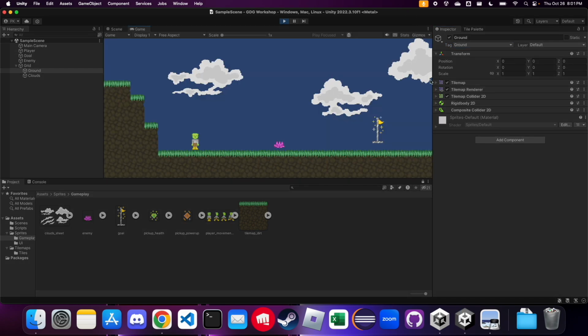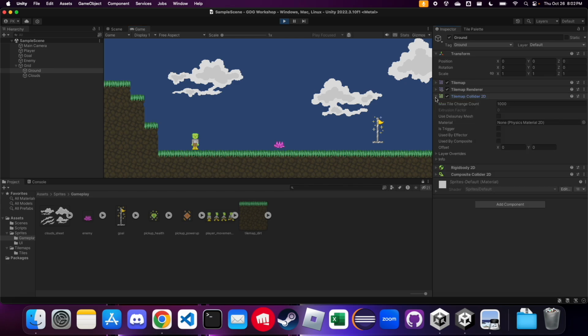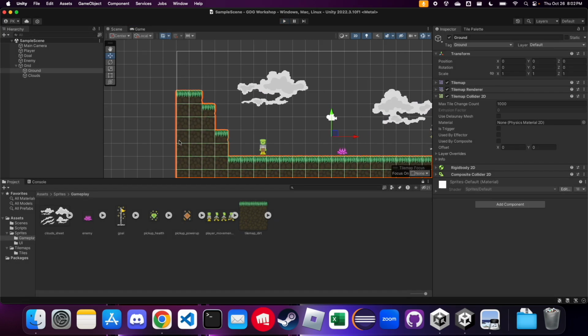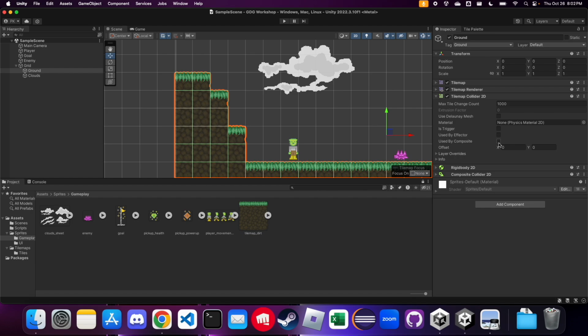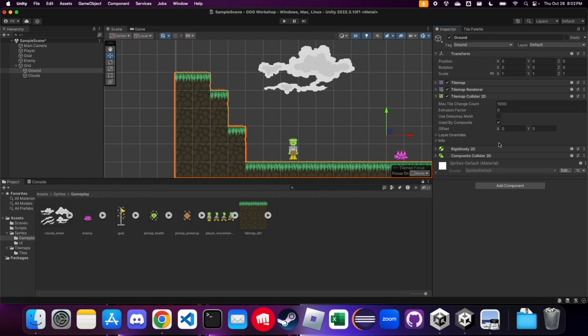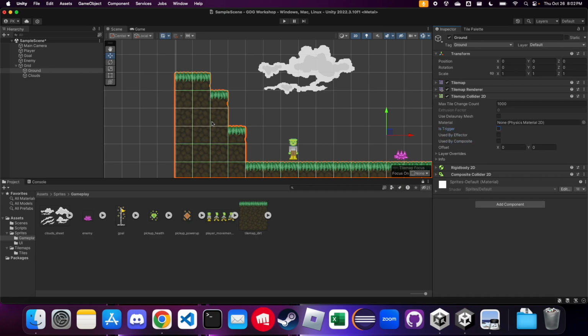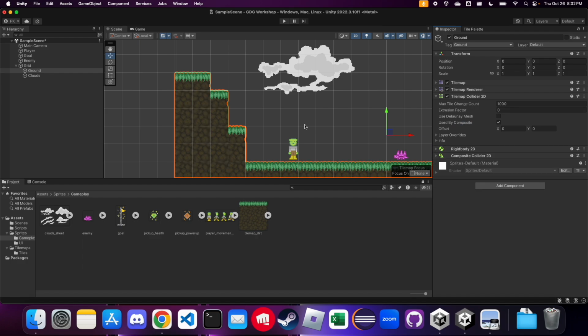One last little setting, I should probably add that to the slide, is, here I can show you, we jump, yippee. And then we also cling to the wall, which is not good, and we'll fix that. One last thing I forgot to mention is we want this used by composite, and now the green lines go away. So if we don't have that, these are all individual colliders, which we can see because they have these green outlines, and then we can just check that off.